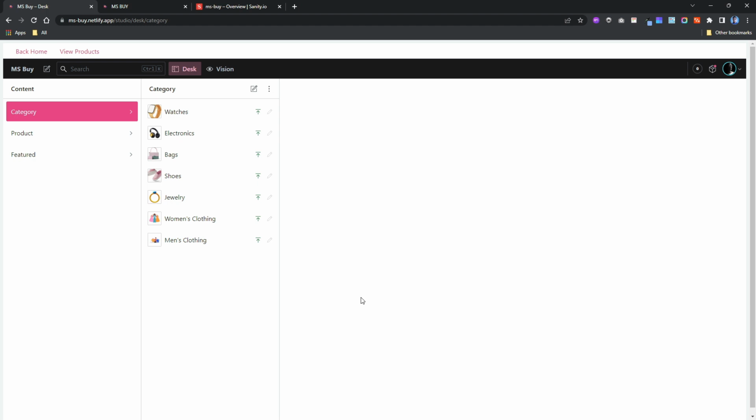So Sanity Studio is an app written in React.js. It's open source. You can run it locally on your computer. The studio is also connected to a real-time content store in the cloud, which is called Content Lake. Content Lake is a cloud store somewhere in the cloud. And then your studio is connected to that. So all the changes you are making, it's connected to the content store in the cloud, in real time. So the studio does not actually store any data locally. Everything is connected to the cloud. So whatever changes you are making is happening in real time.